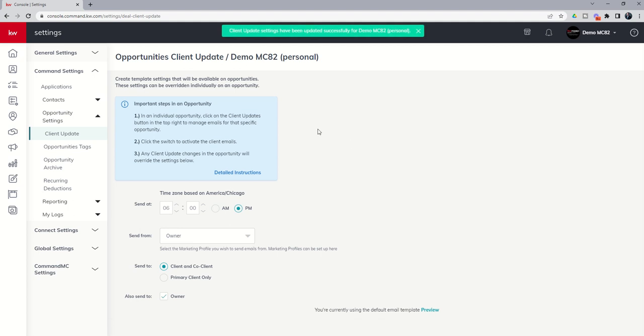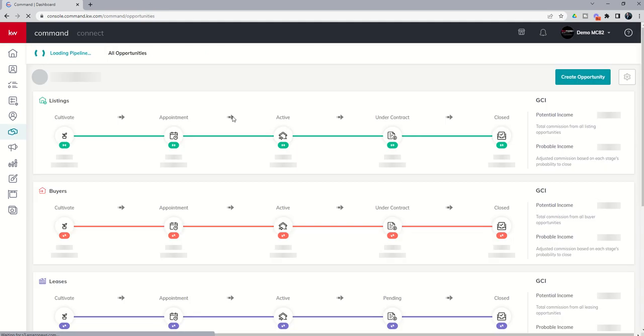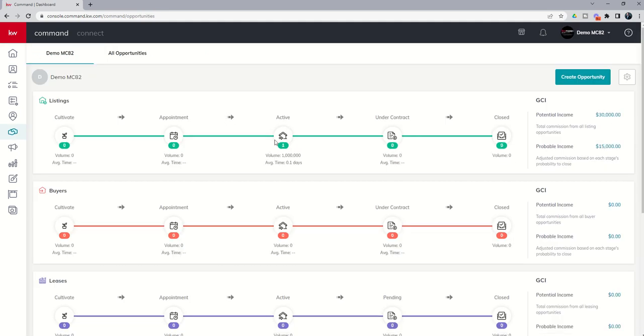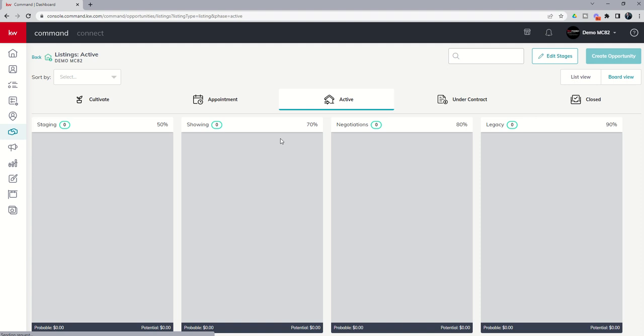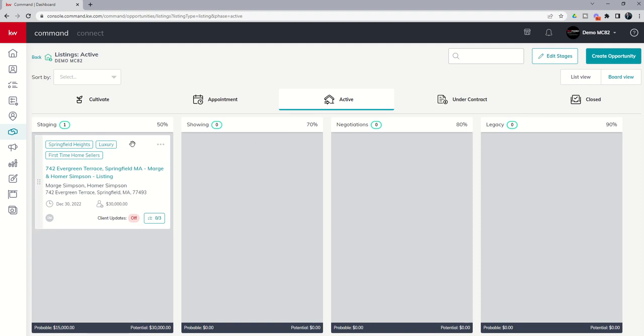That was step two. We have one last step that we need to go through. For each opportunity, you have the ability to turn on or turn off client updates for that specific transaction. And by default, your client updates are turned off. So don't go through all the work of creating these checklist items that are client updates, go through the settings menu, get it all configured, and then not actually have them go out. Because the last step is to come into the opportunity itself.